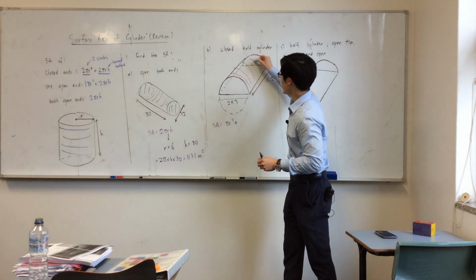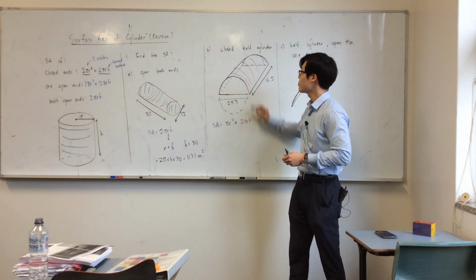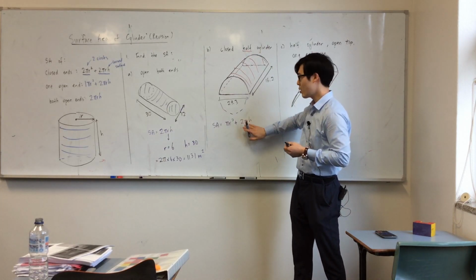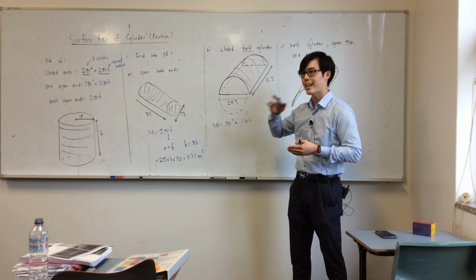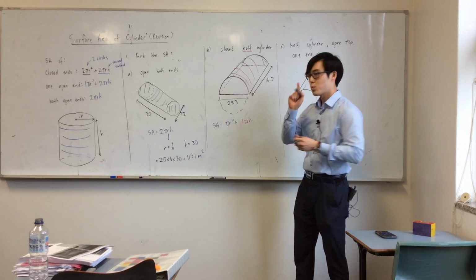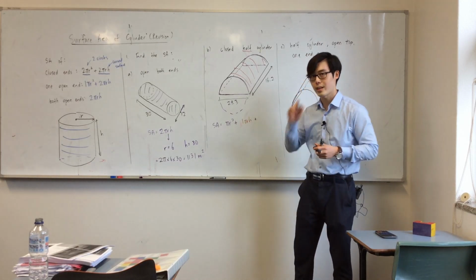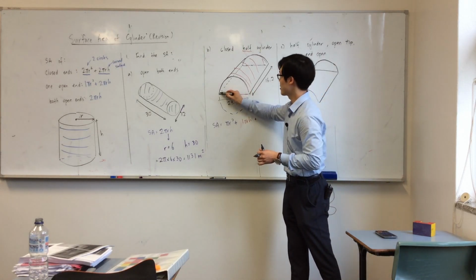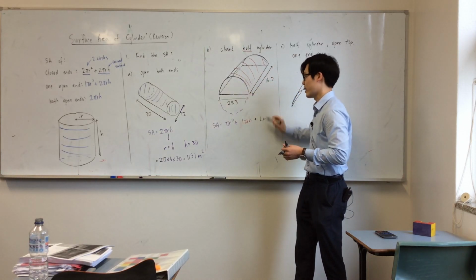Yep. We know the curved surface for a normal full cylinder is 2 pi r h, but because it's half of it, instead of 2 pi r h, it would just be? Yeah, just pi r h, or 1 pi r h. Okay, because you're finding half of a normal cylinder. Yep. Now, there's one more thing that we need to find, which a lot of students forget to add on, and what's that last area that we need to also include? The base. Yeah, and that's a rectangular base. So I'll just call it length times width for now.